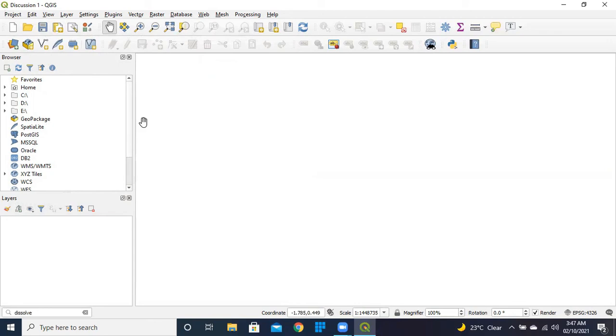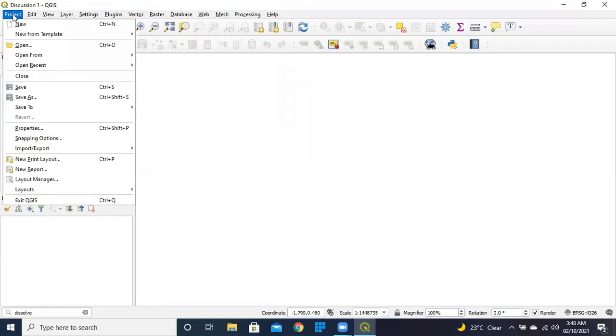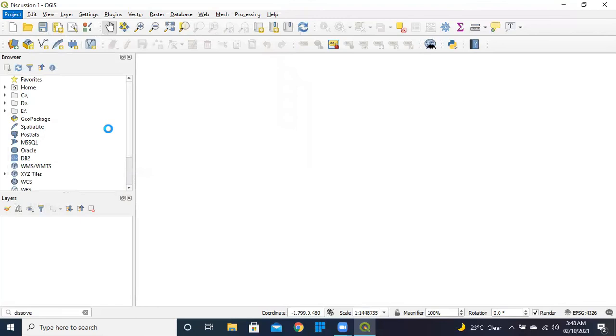So next, let's start by checking project properties by going to project, this menu, then project properties, this one. You can always do Control Shift P also. So this would be the properties of the project.